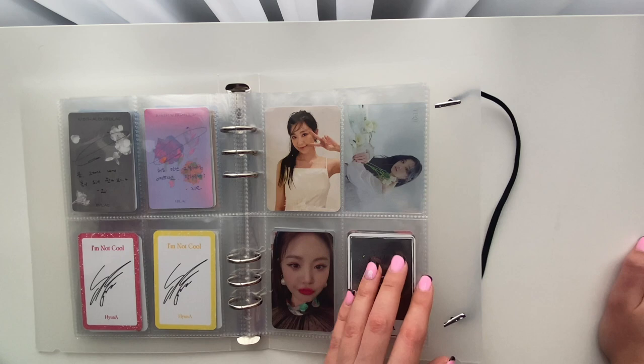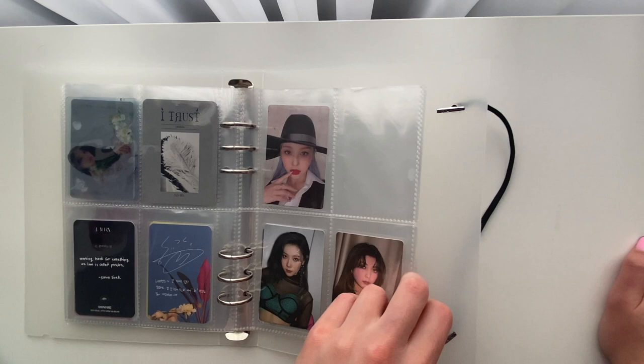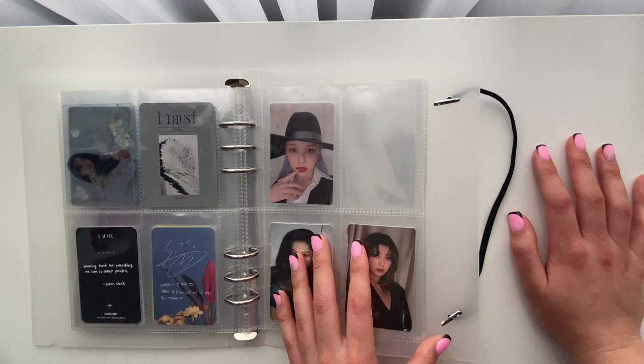I actually pulled this photo card the day after she left the group, which is actually quite weird, but yeah. And I have some Dreamcatcher BCs because I do have one Dreamcatcher album. And then I have two Weeekly photo cards from the album We Play. Yeah, We Play, the one with After School on it. I can also put them here, but if I put them here, then you can spot Doa there, even though this is the Dreamcatcher page, so I just put them down there.